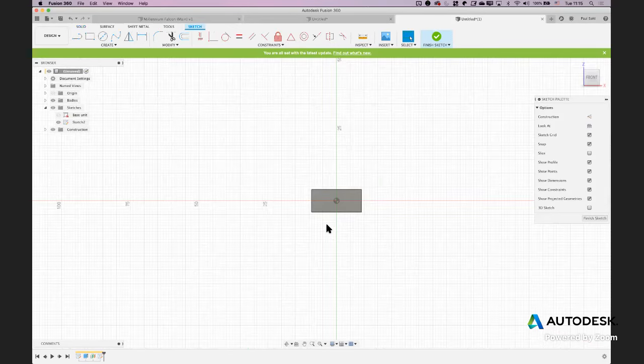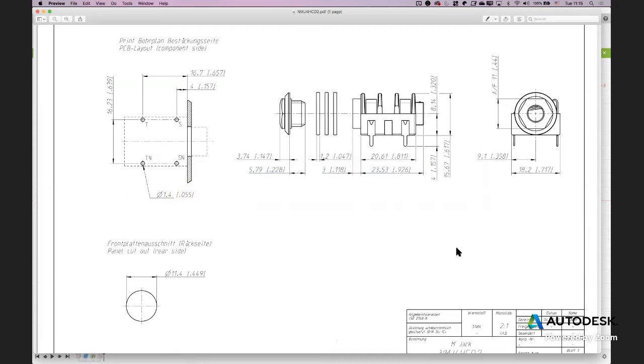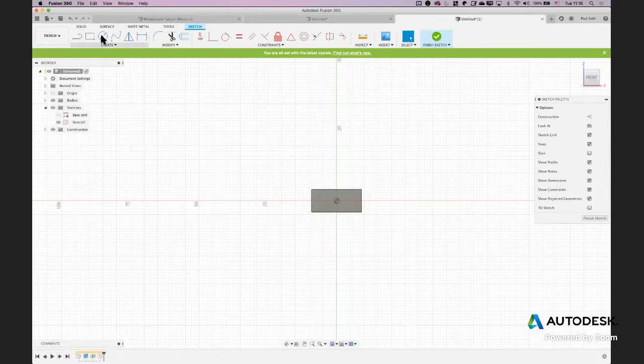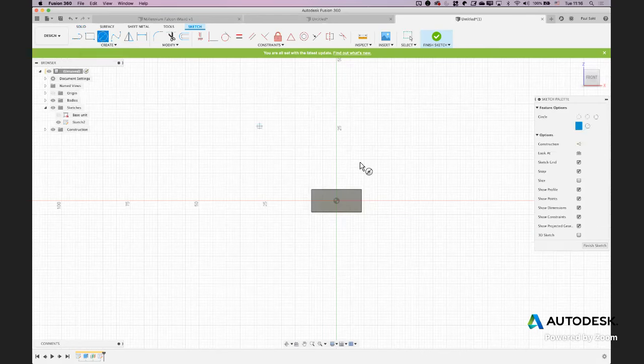One of the things that you'll note, if I go back to our profile here, is that there's a big washer that pretty much hits the center point of our rectangle and goes down to the bottom height. But no unit of measurement is actually provided, so it doesn't tell you what the exact diameter of this piece is. That's not a big deal. When we use our center diameter circle, you see that we can snap there, but that's not a true snap. So what I want to do is actually project that edge in.